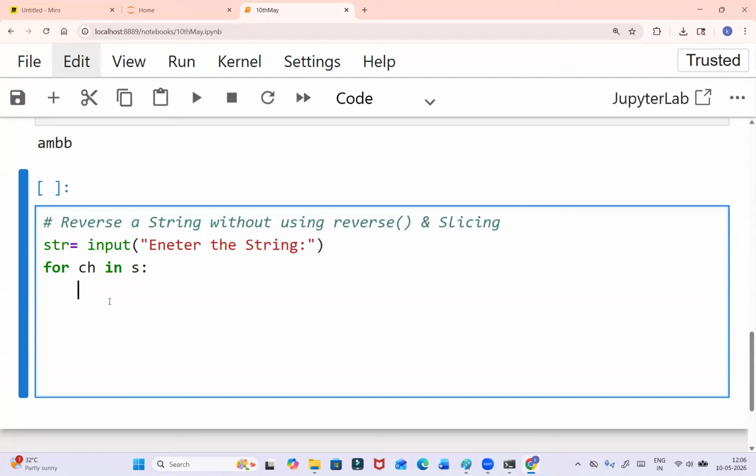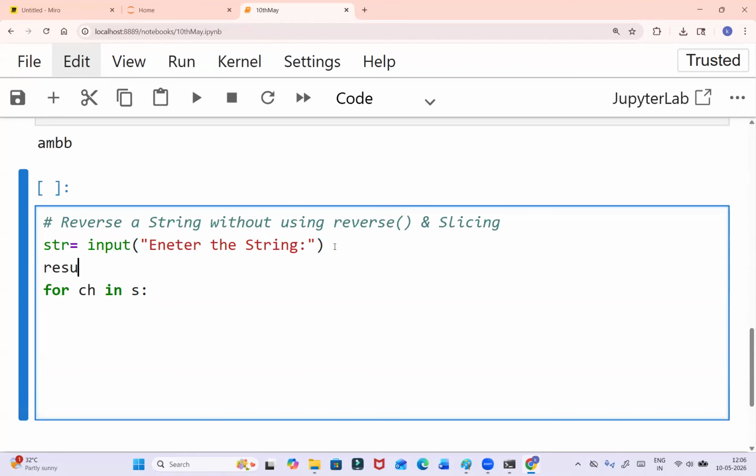Now I'm taking a string result, or you can say res. Assign empty here.